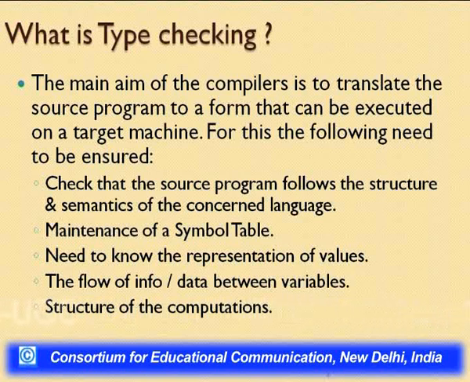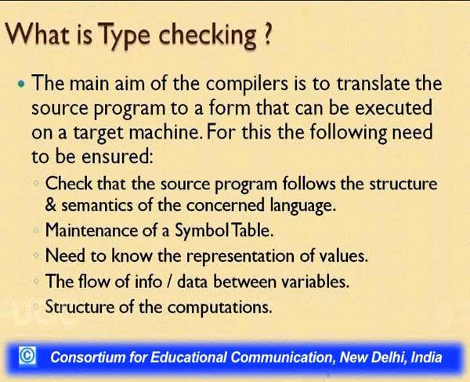So the structure should be the same as specified by the grammar of the language. The semantics should also be the same as described in the language. We definitely must maintain a symbol table. The symbol table was initially populated by the lexical analyzer phase, and then it was largely because of semantic analysis that we started getting more information into the symbol table.